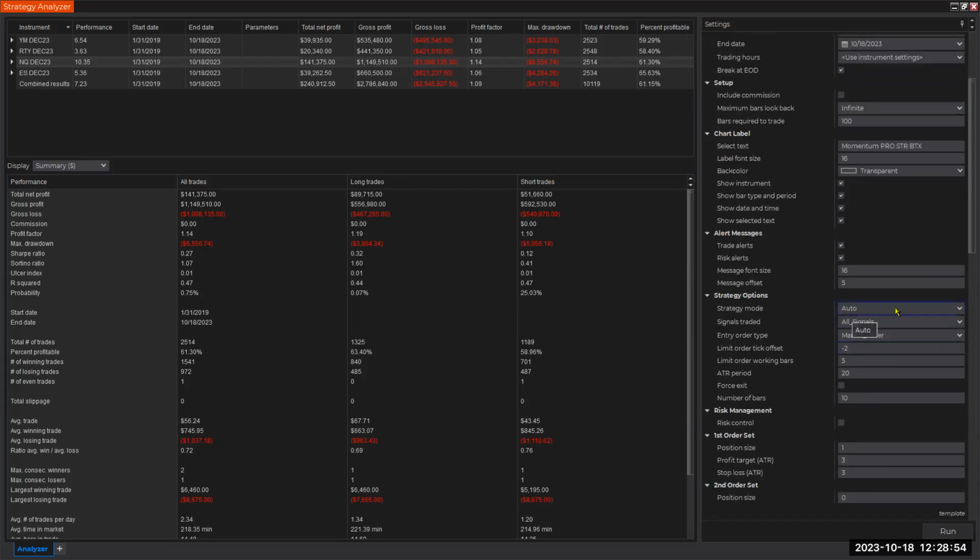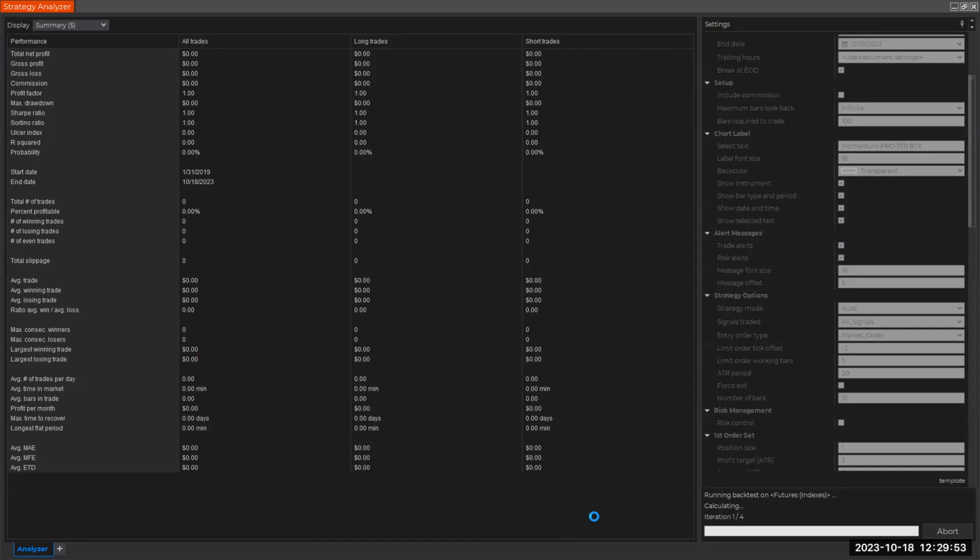Okay. I forgot to point out, but I think for those of you who know the system, it's obvious that you don't have to actually take all the signals. There's 2 kinds of pullbacks, simple pullbacks and complex pullbacks, as you know, and you can just choose to trade one or both or just the other. I do know that some traders specialize in complex pullbacks only, and they skip simple pullbacks and they have no trouble missing a lot of signals. They don't care because they're just waiting for the complex signals. So I just want to take a moment and run this test.